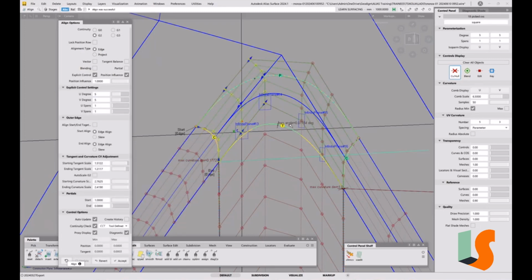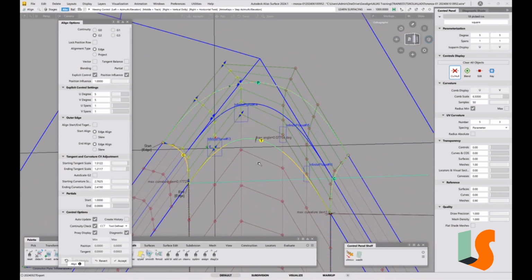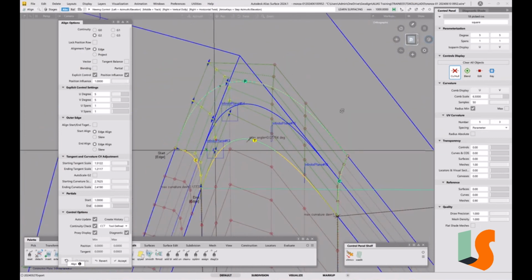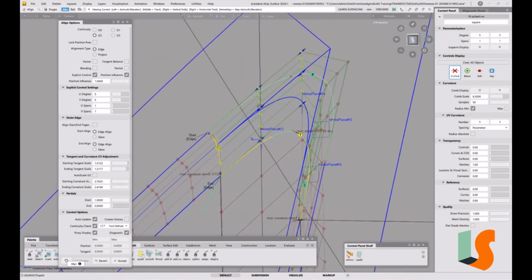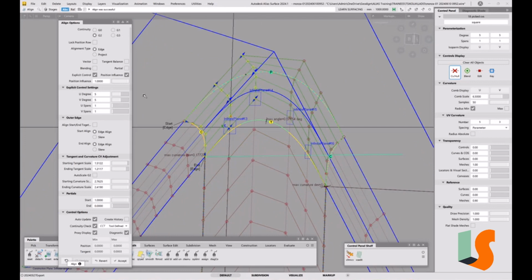So it's broken the tangency there, and we've got curvature of 0.17. So because we tidied up those CVs, hopefully they will move around a little bit, but it'll be microscopic now. But what that now means is that we can now look at increasing the degree and seeing whether we can get this to align this way.